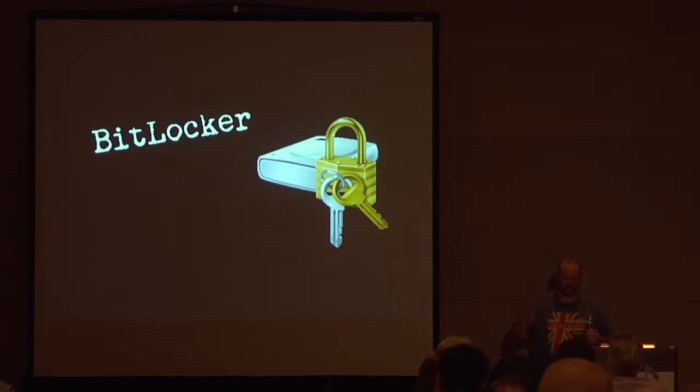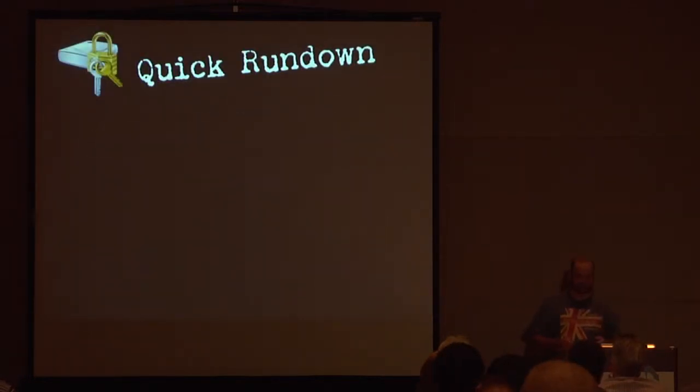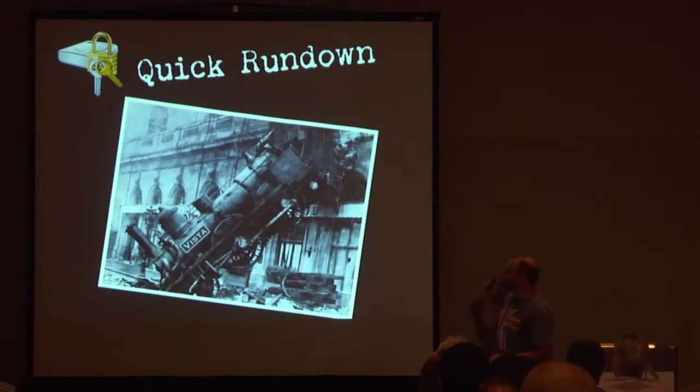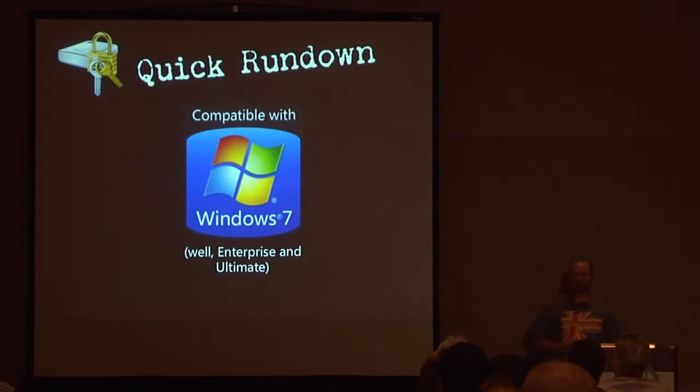So the quick rundown about how BitLocker works, because I spent a fair amount of time. I always knew it was there, but I never really knew how it worked. So I figured I would do some of the legwork. The quick rundown is that it's been here since Vista. But it's also there in Windows 7 and will be in Windows 8. It's in the Ultimate and Enterprise versions, and I forget what the versions of Windows 8 are, but I would imagine it's in at least the upper one.